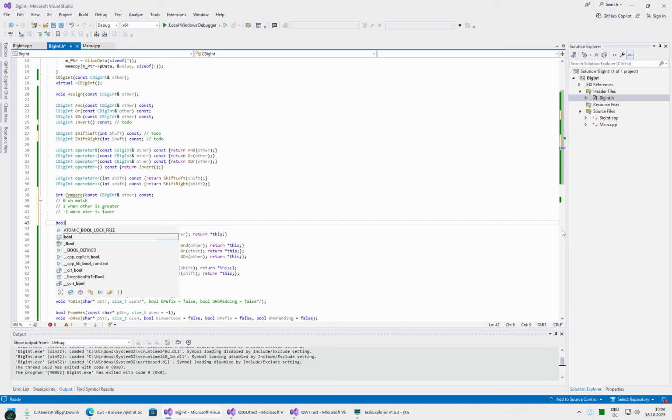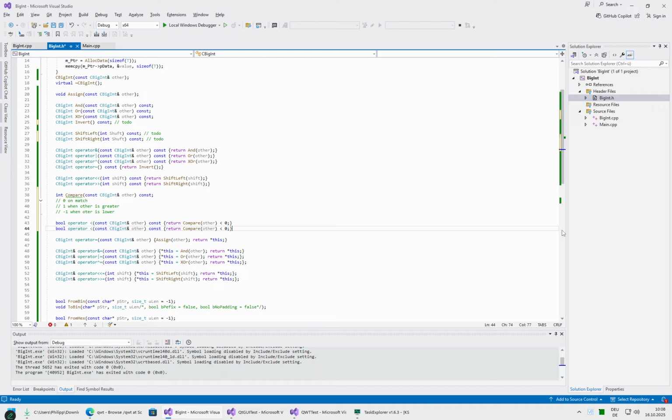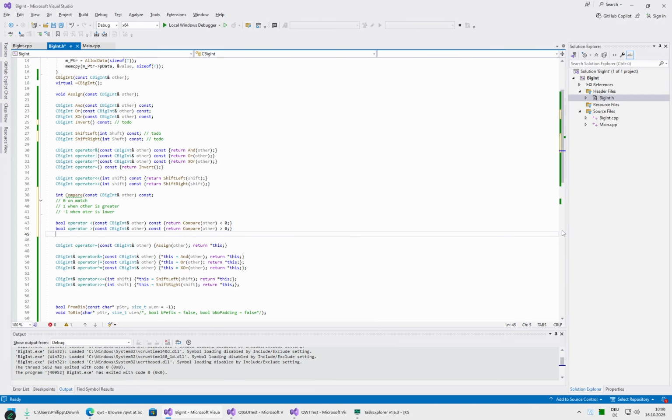So bool operator less than other const is simply return compare other less than 0. So as you see, it's quite convenient, and of course greater than. Here we just make it greater than 0.